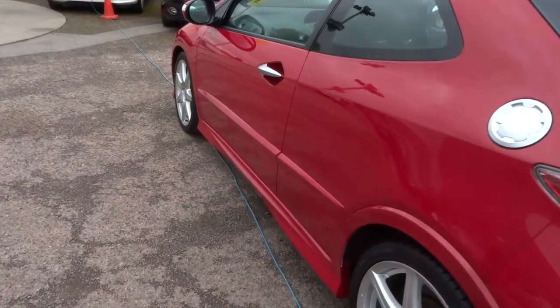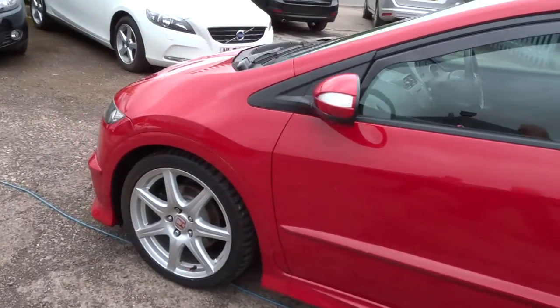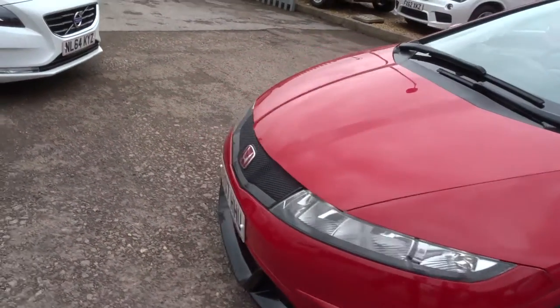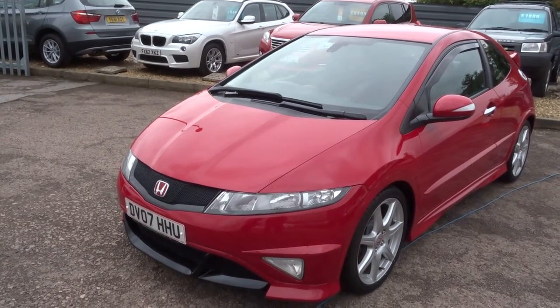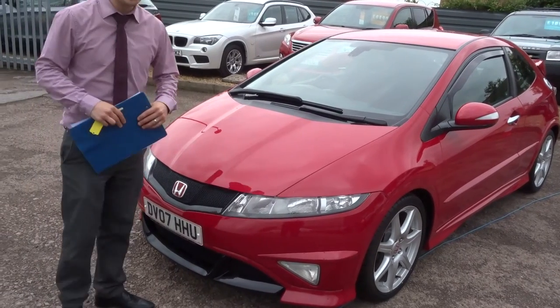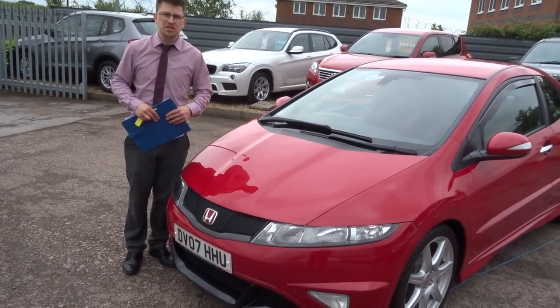As I'm sure you're aware, there's plenty of these cars that aren't in good condition. We've been going for a long time and we know how to find a very good car. In our opinion this is a very nice car — a very good example of what Honda are capable of. If this car fits the bill for you, give us a call. Our number is 01926 267813. We'll speak to you soon.